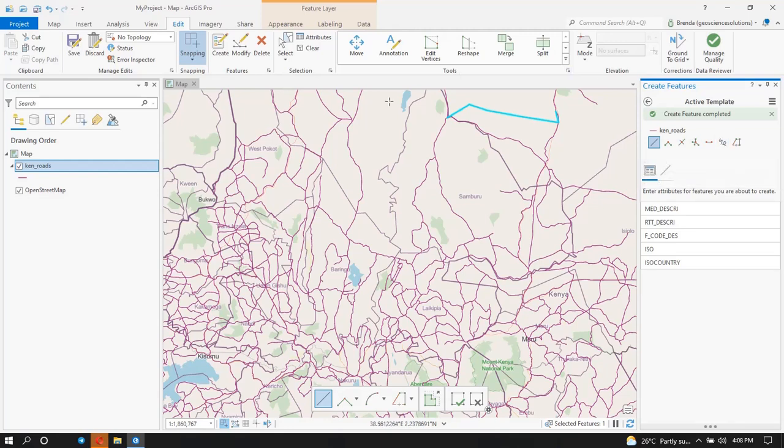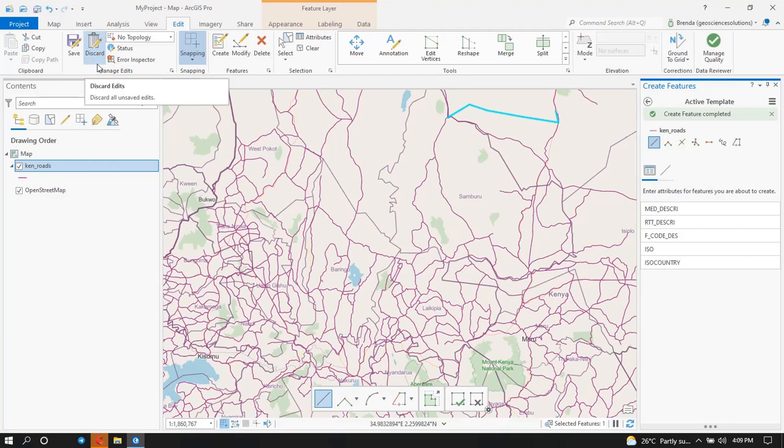So that's it. When you want to create features you use that. And when you are done creating a feature, if you want to save it, you can just click on save, and if you don't want to save it, you can click on discard.